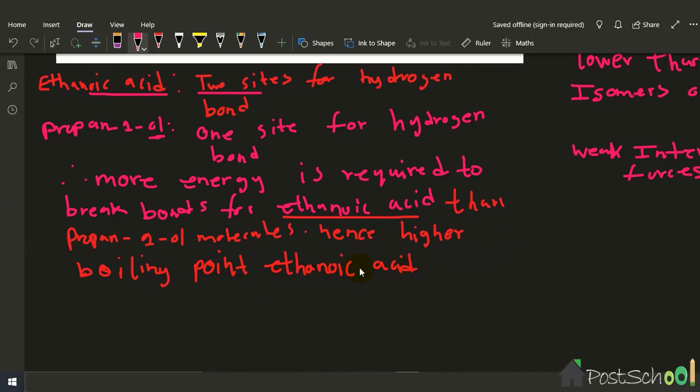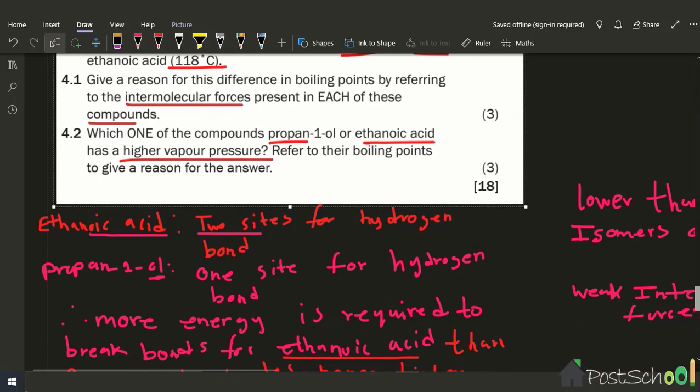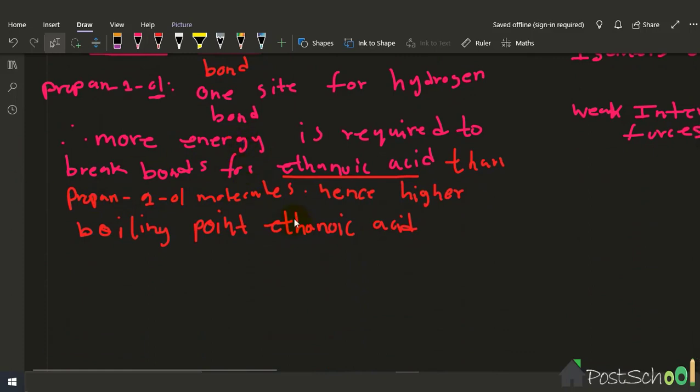So injalo kanye ihambisana ne less vapor pressure. So sometimes the question ingayibuza into ezo involve ne vapor pressure. Which one of the compounds propan-1-ol or ethanoic acid will have higher vapor pressure? Oh, nansi question. Refer to their boiling points to give reasons. So kade ngomthetho nje ukuthi siqhubeke khona la. So if usubhalile konke lokhu usungasho ukuthi ke phela konke lokhu kuzoba i-opposite yalapha. So ngenxa ukuthi lo uzoba na less boiling point than ethanoic acid, that means uzoba na higher vapor pressure.